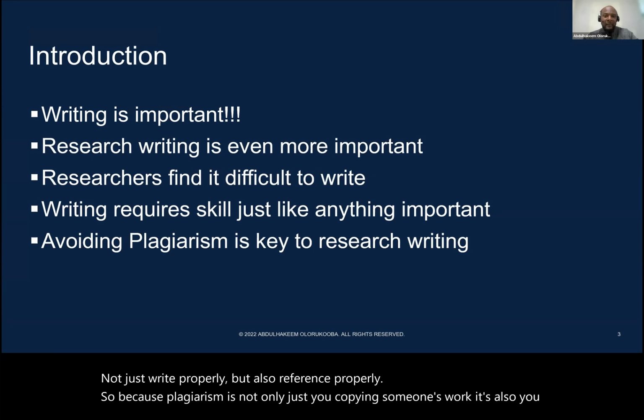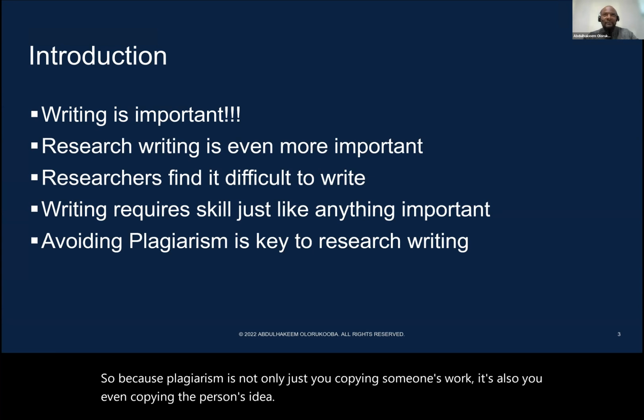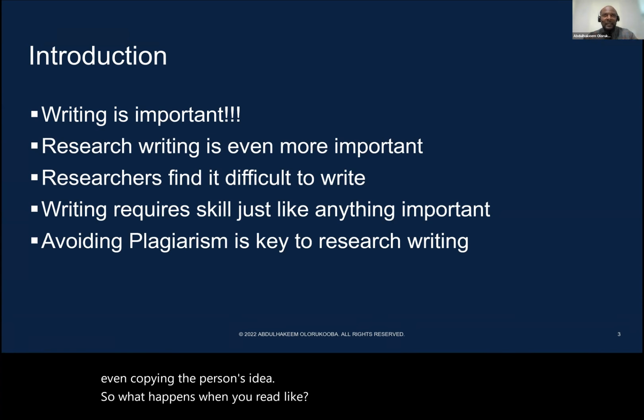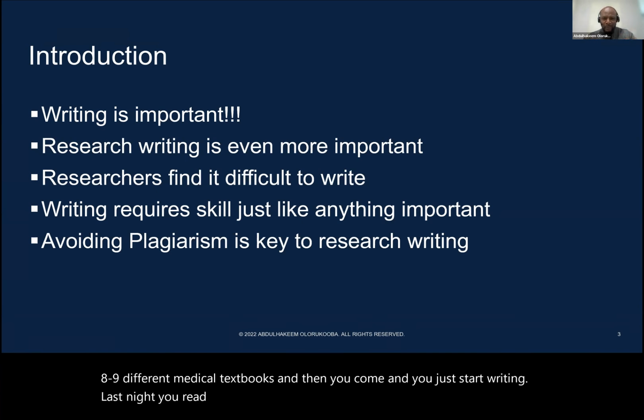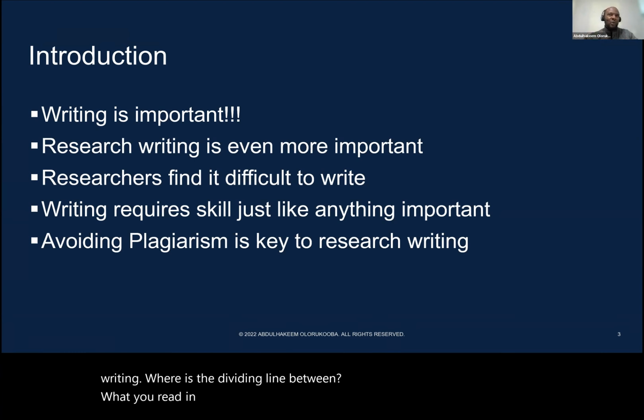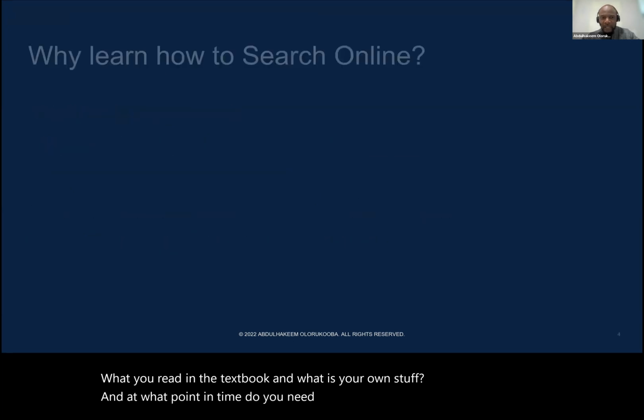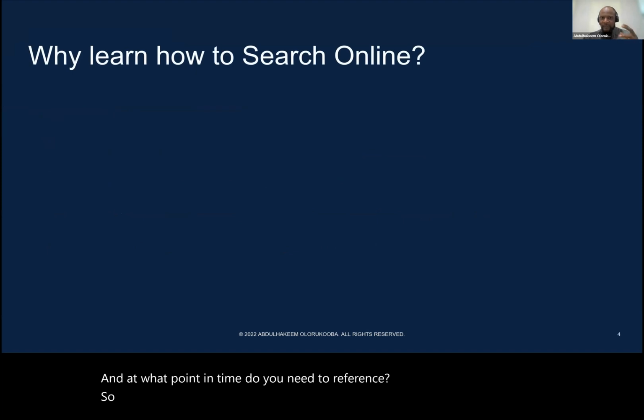So what happens when you read like 8, 9 different medical textbooks, and then you come and you just start writing? Last night you read 10 different textbooks, and then you come and you start writing. Where's the dividing line between what you read in the textbook and what is your own stuff? And at what point in time do you need to reference? Okay, so that's just something that I require you to think about.